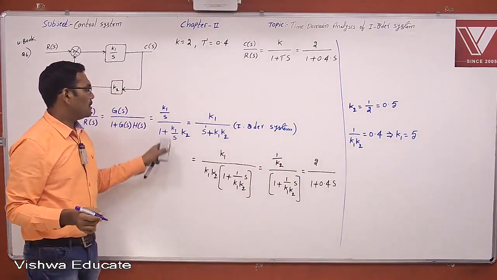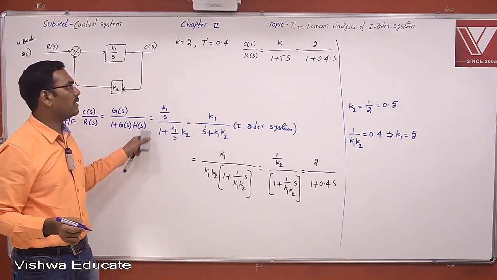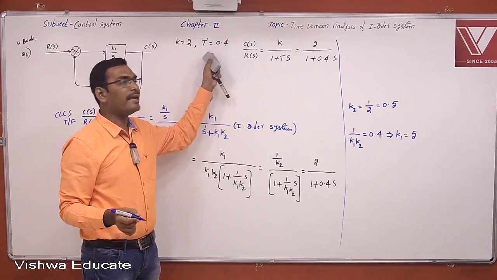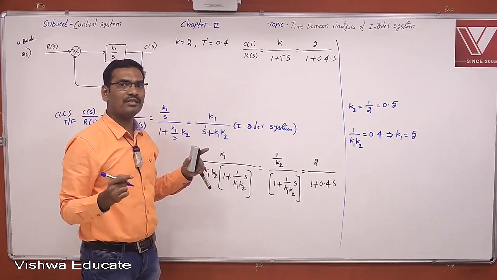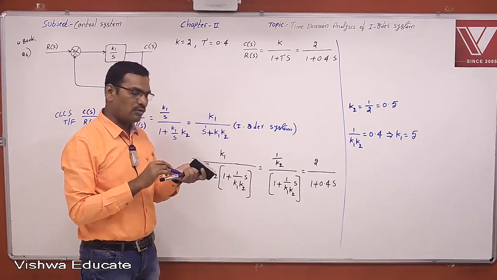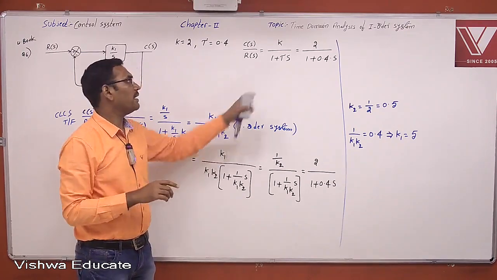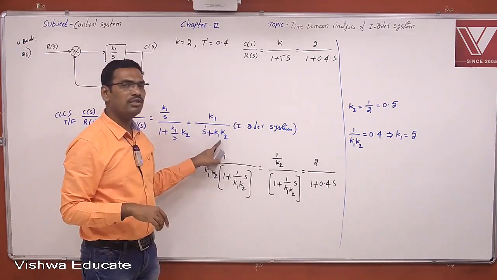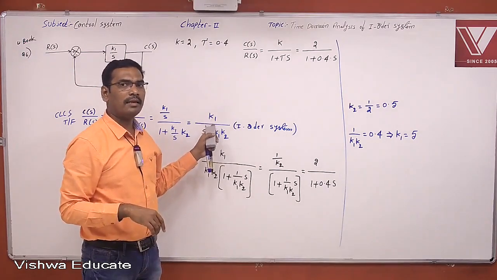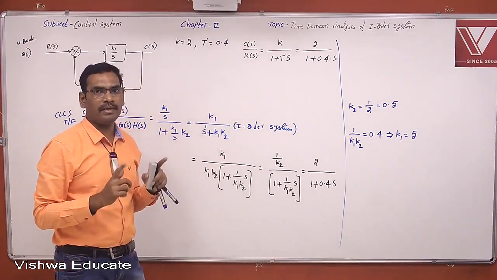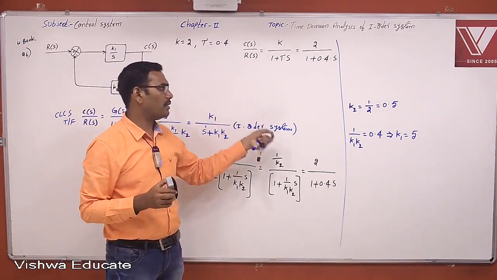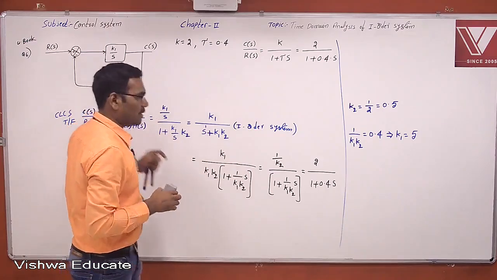Now this is the given transfer function from the block diagram, and this is the transfer function with gain and time constant. If you want to compare the two transfer functions, they should be in the same form. You know that there are two types of transfer function: one is time constant form, another is pole zero form. So you convert time to pole zero or pole zero to time, then only comparison is possible. And these are K1 and K2. Now this is question number 6. You just note it down.